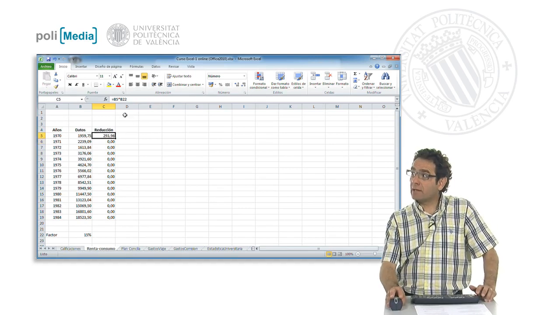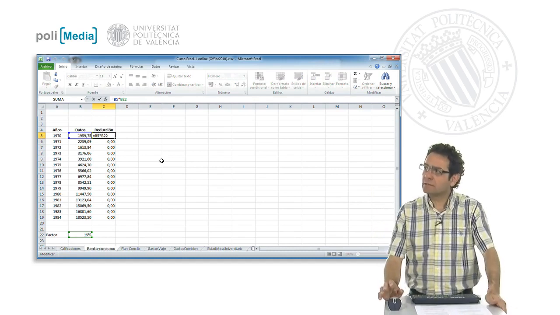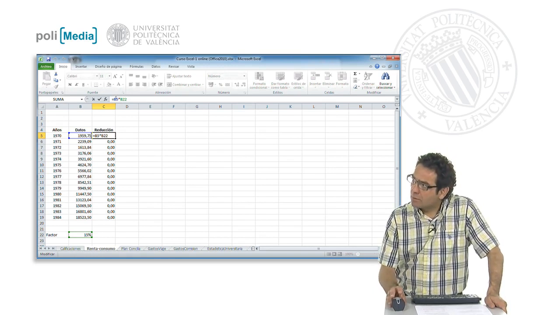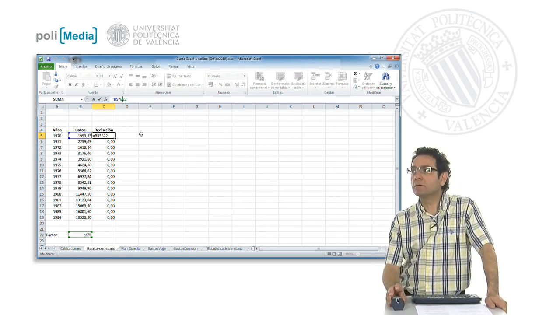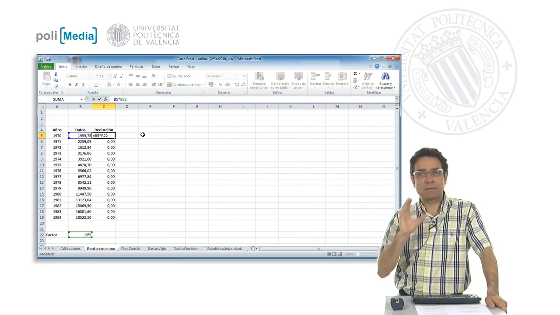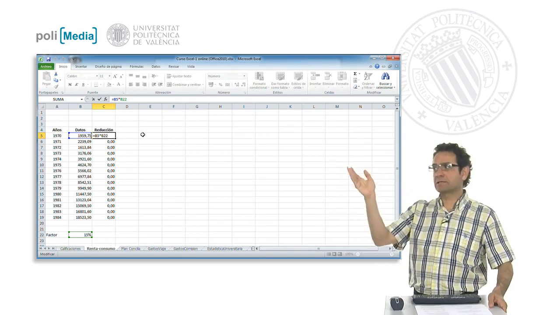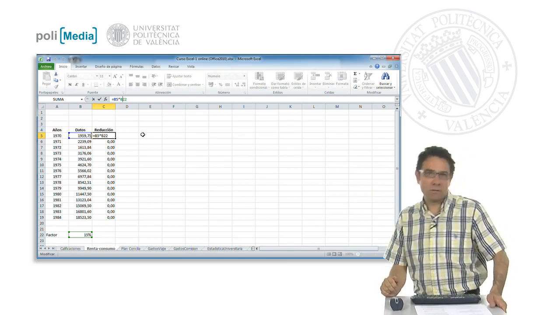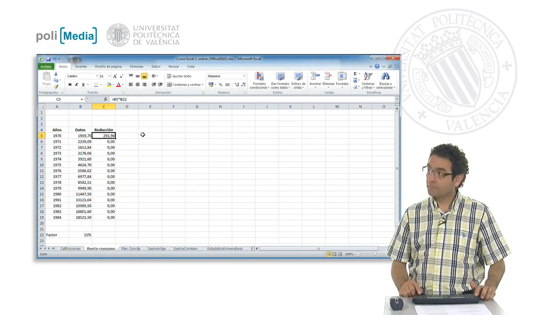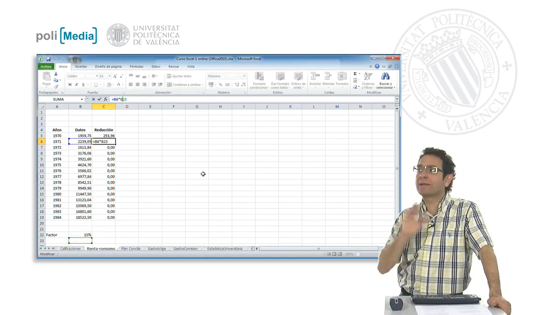This is because the references that Excel makes in a formula to the contents of other cells are, by default, relative. That is, we are referencing cell C5, making a reference to cell B5 and to cell B22 in a relative way. That is, we are saying in reality that we are referring to the cell on the left and to the cell that is 17 positions down in the column to the left. So when we have copied this formula to the next one, it has essentially considered this reference relatively.